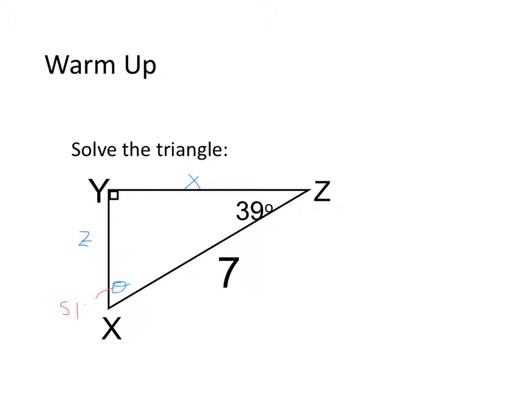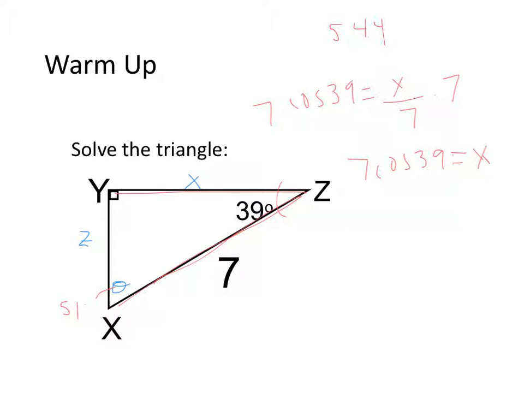So I know if I am given 39 degrees, I know the adjacent side right here and the hypotenuse of 7. So adjacent and hypotenuse go with cosine. So cos of 39 equals adjacent over hypotenuse. Solve for x, so multiply by 7. So 7 cos 39 equals x. And rounded to the nearest tenth for a side length will be 5.44.